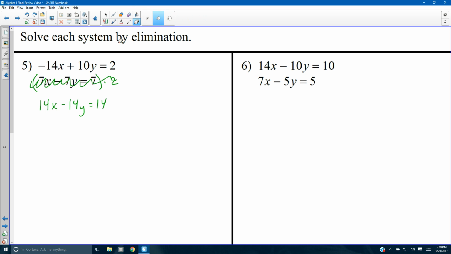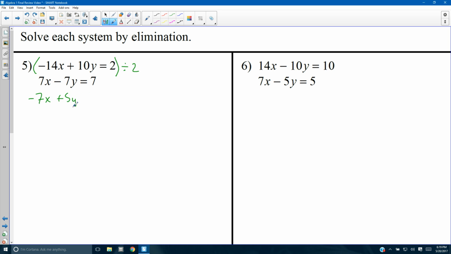Sometimes the numbers get rather large. And in fact, if they do, if you're calculatorless, if you don't trust the numbers that you got, whatever else, also take a look at what you can sometimes do here. Did you realize that the top equation could actually divide by 2 without threat of a fraction? What if I divide everything by 2 here? Now this becomes negative 7x. This becomes 5y, and this becomes 1. Now I have additive inverses here and here, and the numbers are just a wee bit smaller. That might help you a little bit.